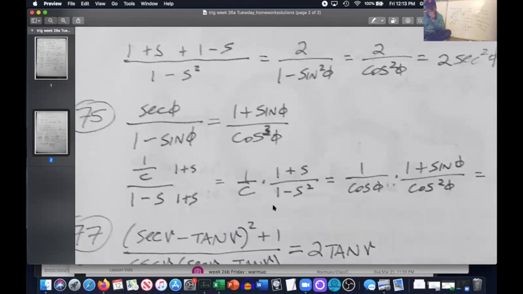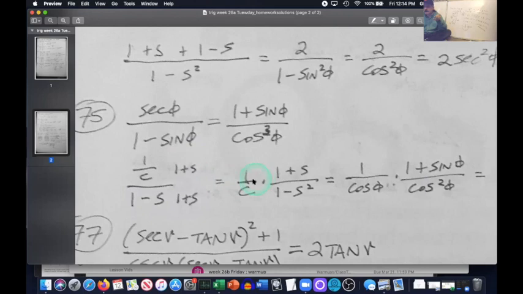Okay, and this one was a little tricky too, because you had a cube here. So we're trying to get cosine cubed on the left side. All right, so what do we do? Well, changing the secant to 1 over cosine. That way everything now is in sine and cosine. Okay, well, what's the next step after that? Really the only thing that would be of benefit is multiplying by a conjugate based on the denominator. So let's go ahead and do that, see what happens.